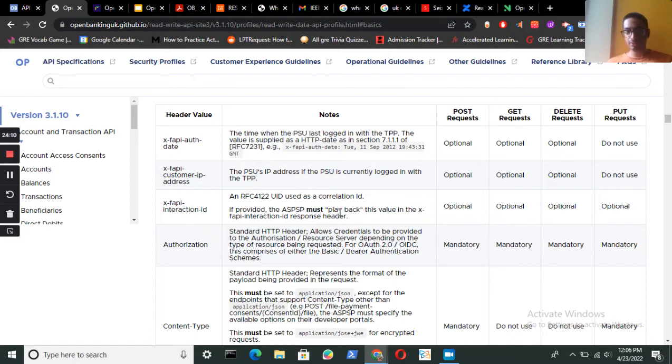So when you're sending a request through the API with this header value attached, and when the ASPSP receives this request, that particular ASPSP must play back this value, meaning that it should attach the same value in its response header when it is sending that API response back to you. That's it.